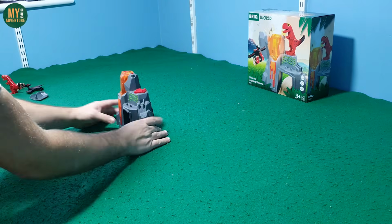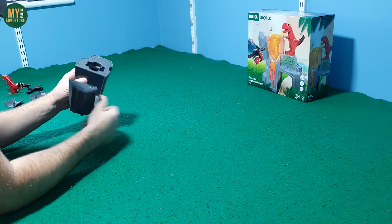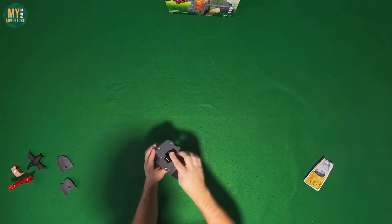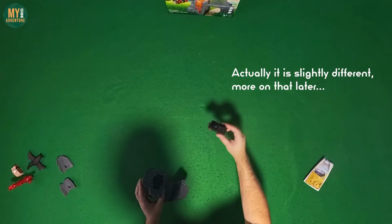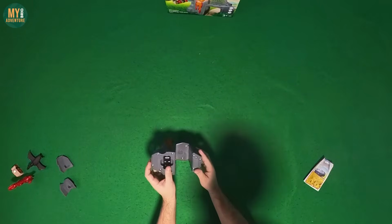We don't need that. So this is the volcano piece itself. Now at the bottom here we've got the pipette. Now this is exactly the same as the one that you get in the steaming engine with that tender. It's nice you've got a little place to store it in the bottom there.